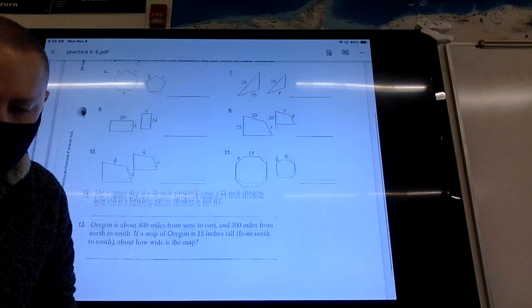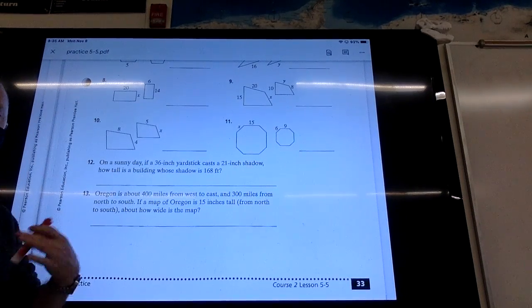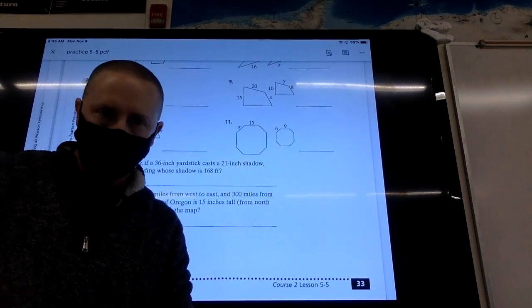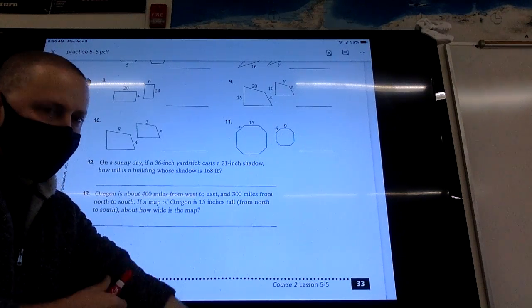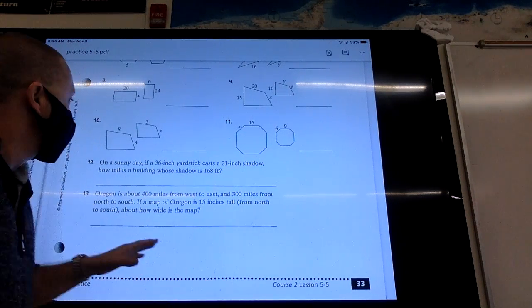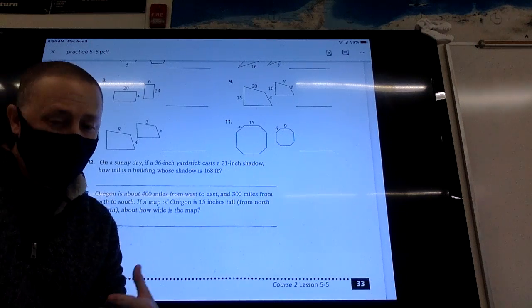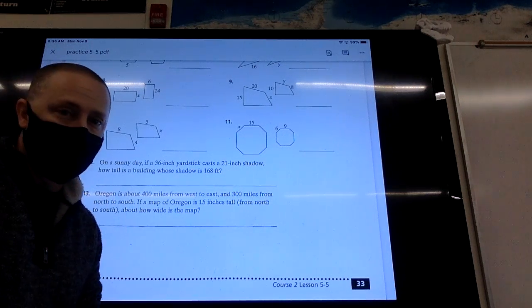Now, number 12 and number 13, basically you need to set up and create the shape and create the problem. I'm going to do number 12, I'll help you set it up, okay? Number 13, I'm going to leave all on your own. If anybody else is watching this video and has been working on practice 5, and has got stuck, this may give you a little help too.